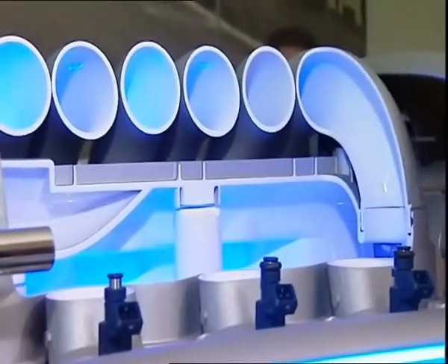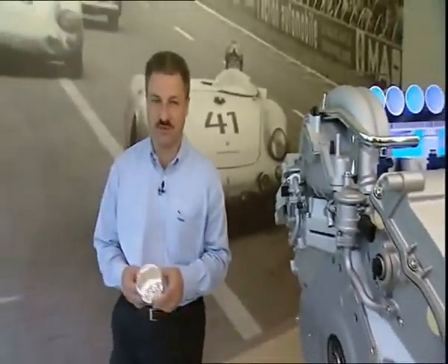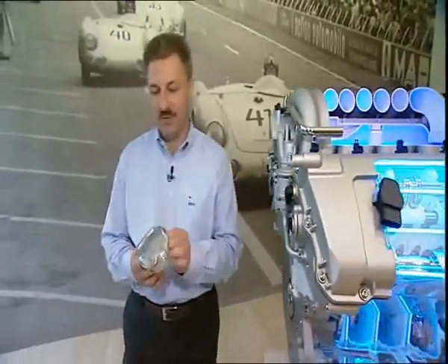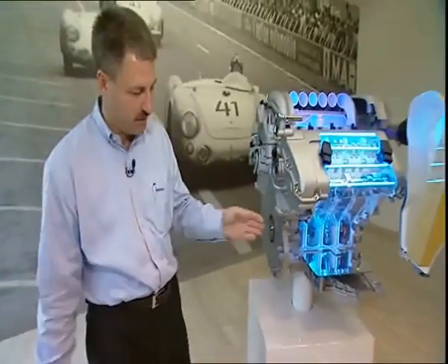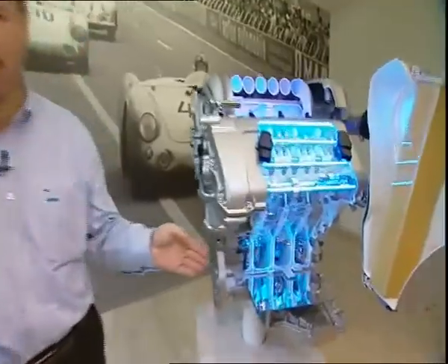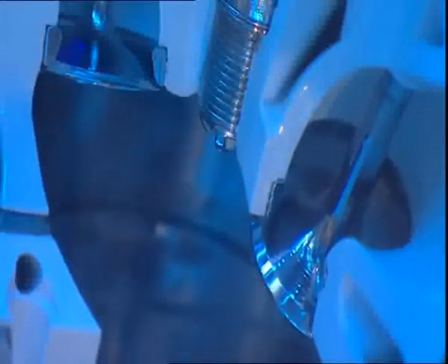Now we are at the end of our tour. I hope I was able to give you an impression of the manufacturing processes of a race piston. Here in my hand you can see such a nice piece of engineering, and in this model you can see it functioning. Around 4 million explosions, each at 300 degrees Celsius, blast over them during their racing life — no wonder these components have got to be really tough.